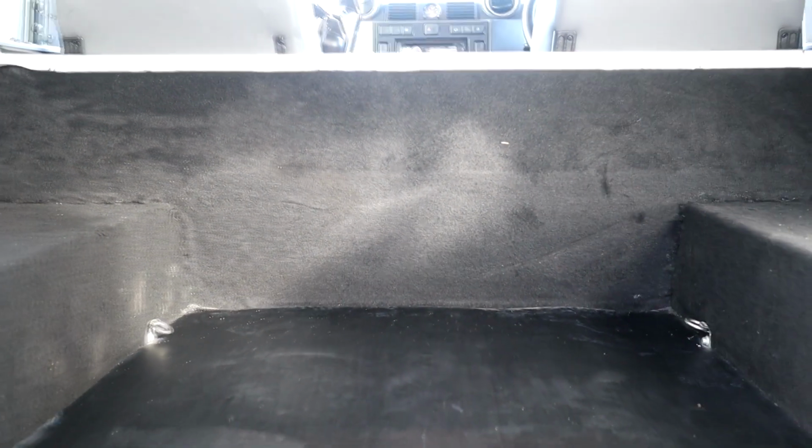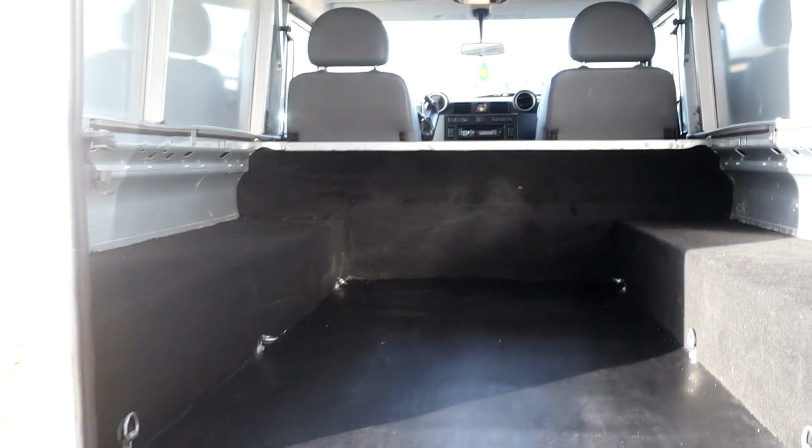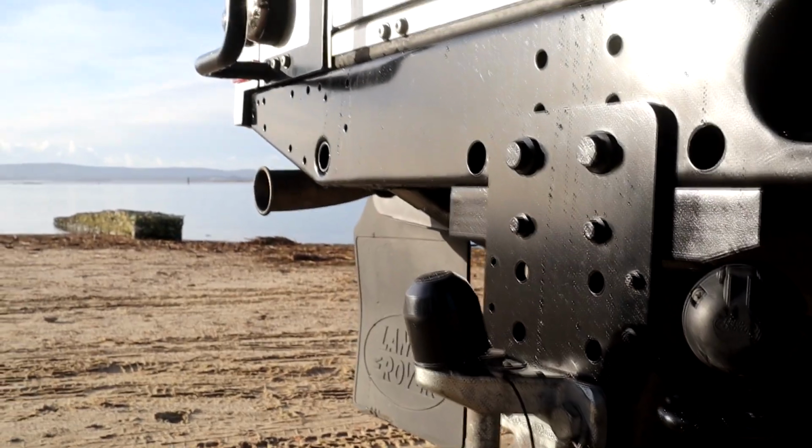As you can expect with this model, the two-seater hardtop utility, there is an abundance of space in the back to put things. This is also fouled by two quite large wheel arches left and right. However, it's never been a problem for most, but they don't quite need to be there. The wheel arches obviously don't need to go back that far and forward that far, but they are there nonetheless. And also you have half a bulkhead just at the back of the seats. I have seen modifications to take these out should you want to remove the bulkhead. There are some side posts that support the structure of the vehicle when you remove that, if you need to get some sort of pass through to the rear.